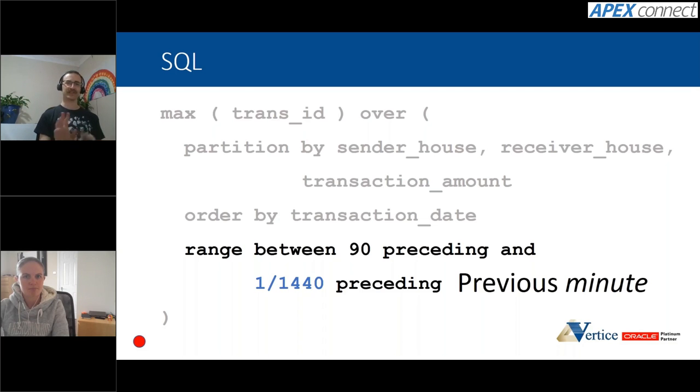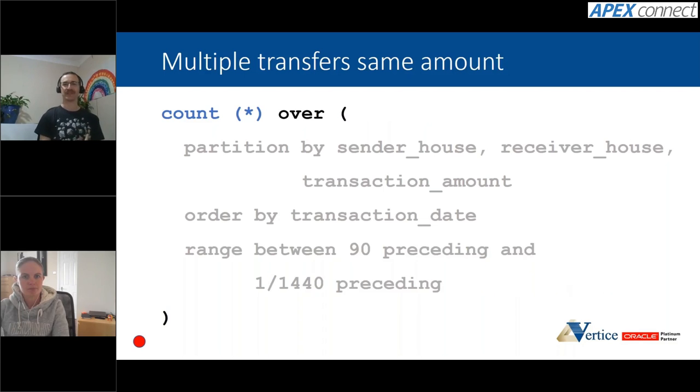Now, note, this looks at the simple scenario where I'm transferring just to Abby. I said we could infer if I pass that money to all of you and we're all involved in this big chain, well, we could change that max to a count. We can see that this same value is being transferred around. Well, we can say that a lot of people are making a transaction of the same value. Bit fishy, right? Particularly if it's a large, 1,000 euro plus transaction. Doesn't happen very often. I mean, we don't know exactly that it's all going from and to each other, but we can say we want to look into this a bit further.